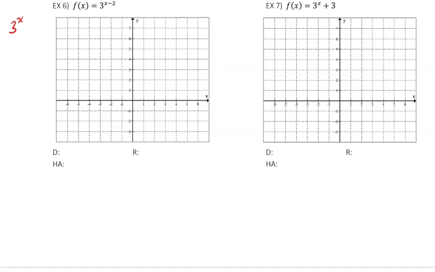So if we go over our 3 different points that we know we're going to have, 0, 1 is always the first one. 1 comma our base is 3, so we're going to have 1 comma 3. And then -1 comma 1 over our base. In this case, that would be 1/3.